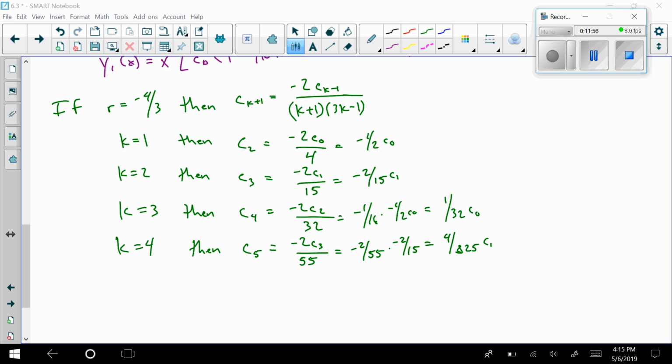And now I'm back. So you can see that I've worked out my case. Believe you know that there's sound there. Did them kind of quick, but that shouldn't be too bad. Then this helps me create my y sub 2 of x, which is equal to x to the -4/3, because that was my r value, times my c naught in this case.